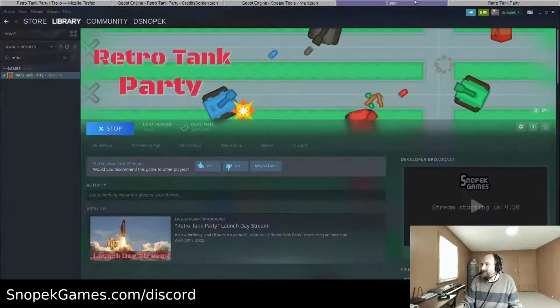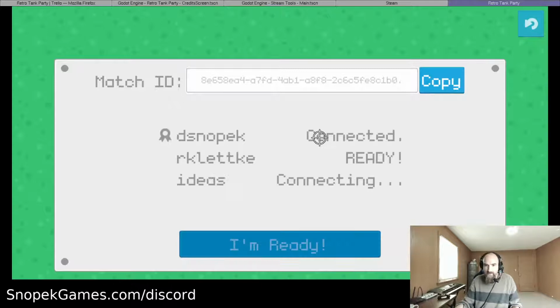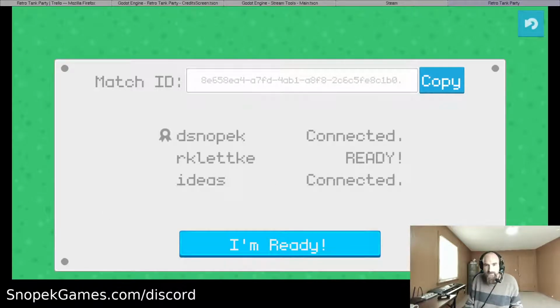All right, so let's see if anyone's joined in. Ooh, Ross is in there. Elliot, you're not in there yet. You got to get in there. I had to switch back to the non-alpha. Oh yeah, because we were testing out some secret new alpha features that aren't in the release version that are coming in the first patch. Maybe we'll reveal them later in the stream, so you can get a sneak peek of what's coming down the line. Because this isn't the end for Retro Tank Party.